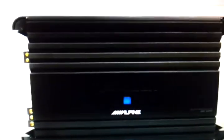Yeah, it was rated something like 3500 peak power, and I think I was maybe pushing 800,000 watts. This thing's an MRP M1000 monoblock. It's probably pushing somewhere between 800 to 1000 watts, because everything was pretty well right up on this thing. And yeah, I caught that sucker on fire.